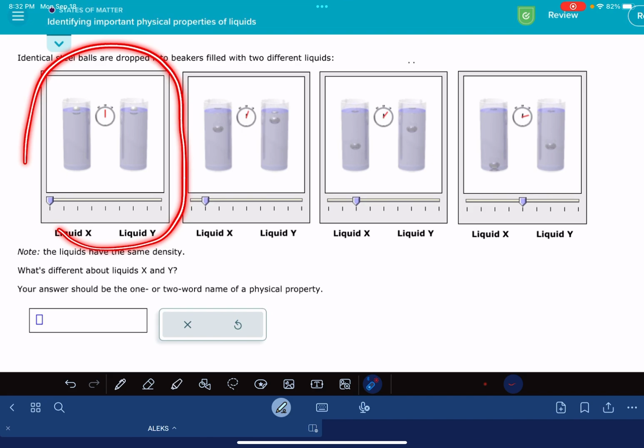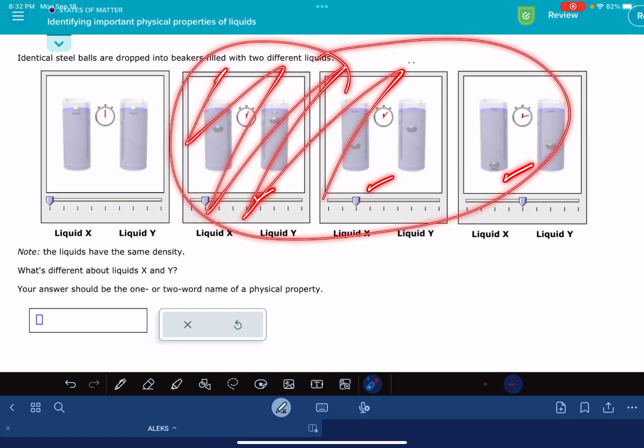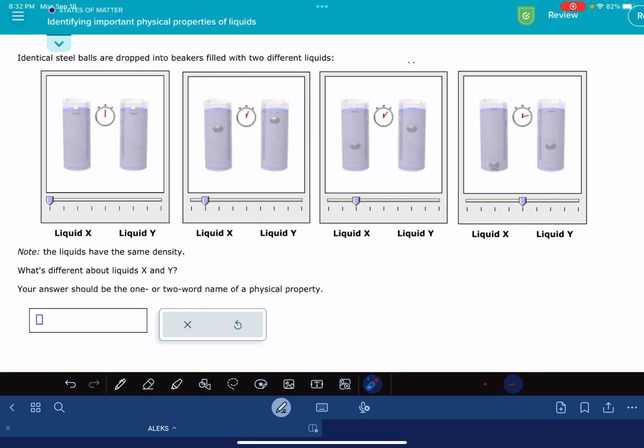In my situation, I had this one window with a slider. I could drag the slider through and I could watch the progression of these two liquids over a period of time. I took a couple of screenshots and just pasted them onto this slide. So normally it would just have one single box. Some of the variations of the problem I saw had a data table, no pictures at all. Like I said, lots and lots of different versions of this problem, but in every version, you're going to have two liquids that you are watching or looking at data and comparing the two liquids to each other.